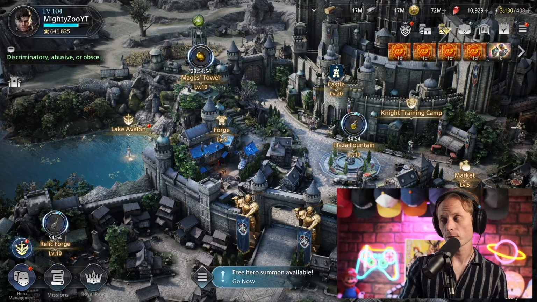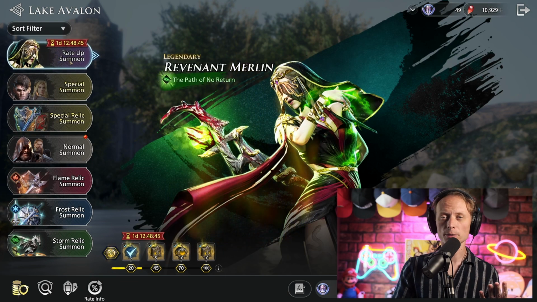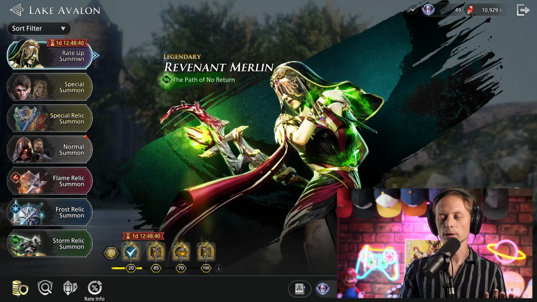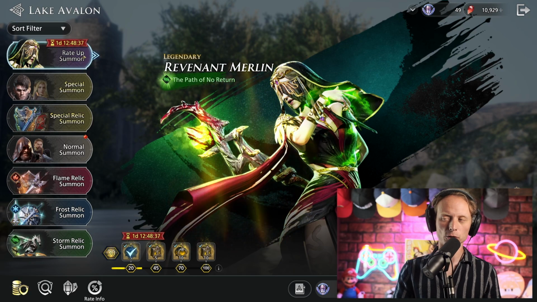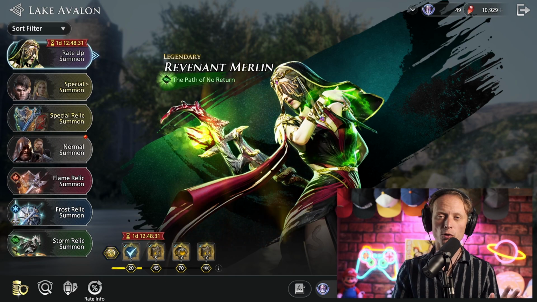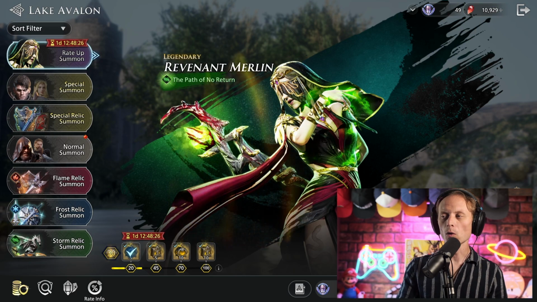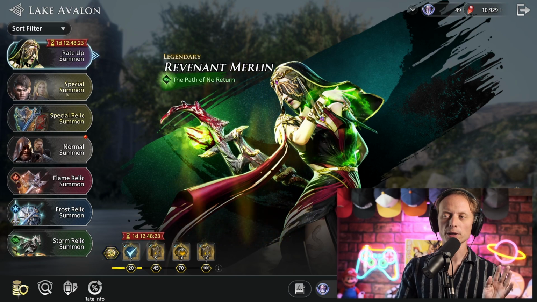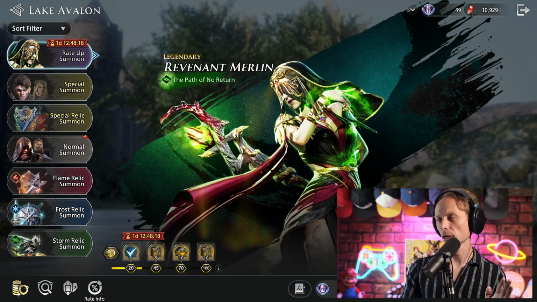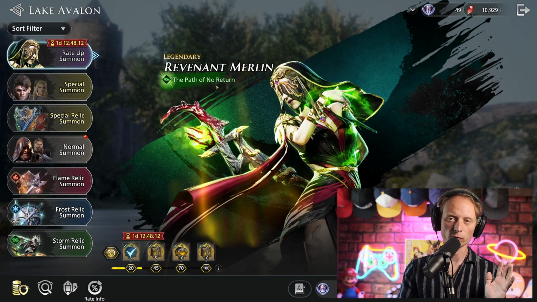So let's start with the banners. You have a rate up banner, which depending on the champion, you can ignore at the moment, unless in the future there will be like a super broken champion. But this champion, Revenant Merlin, you can ignore because for your early progression, it doesn't really matter that much. Now, all previous rate up characters are being added to the standard banner, but this one is the first one which it says is not gonna be added to the permanent banner. So worth to remember that for the future banners.